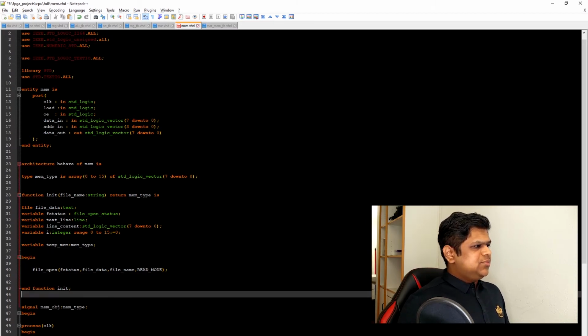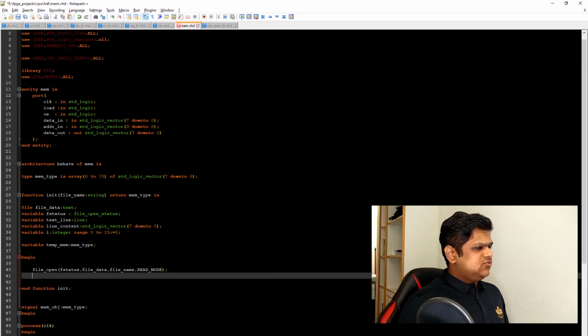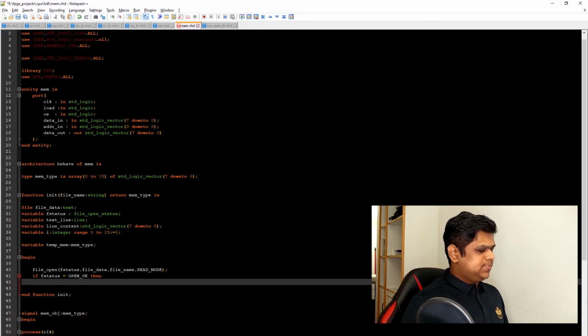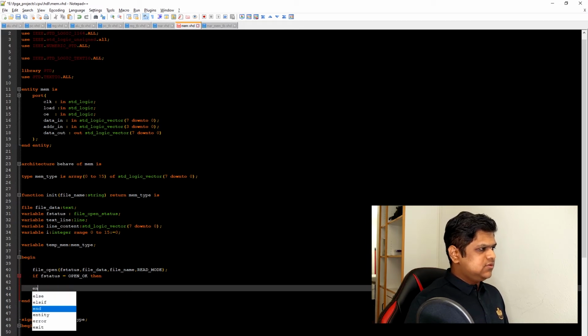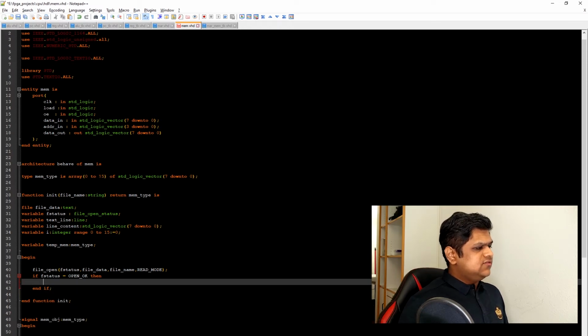Here, after opening the file, we will check if our file was opened successfully. So if f status is equal to open OK, then now we can read our file.